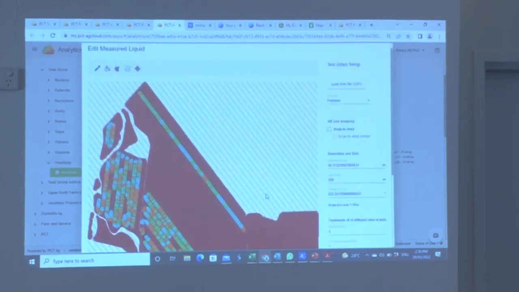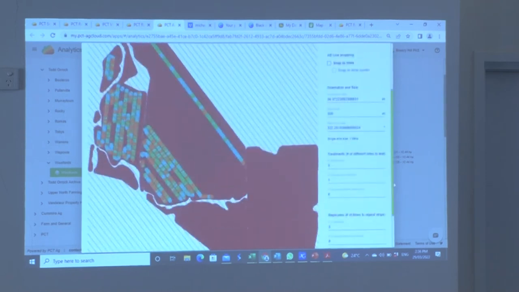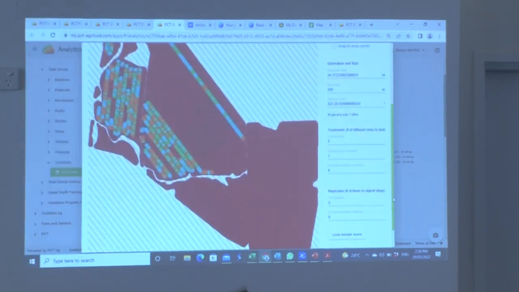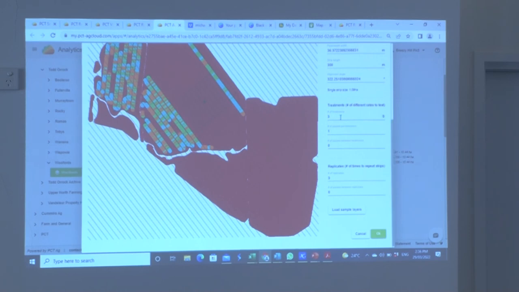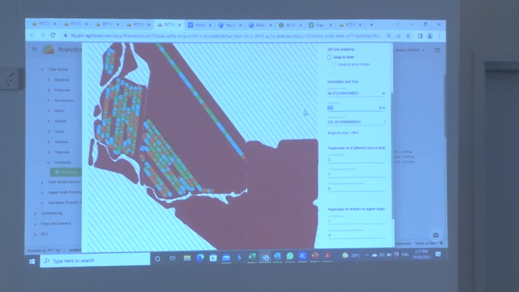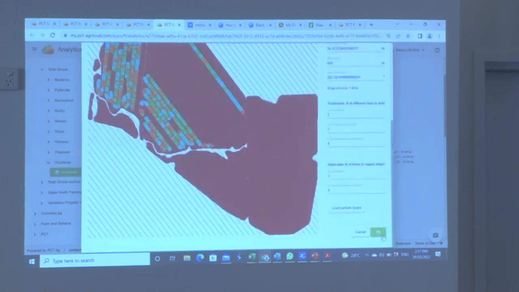Now let's add our test strips over the top. So we're just going to pretend that we're going to pick a slice of what he's put out versus not put out to analyse our trial. So he's done 1 replicate and 2 products, which is sprayed and not sprayed. And let's pick a nice long strip here, bearing in mind that this paddock is quite big. So that strip trial there is actually 300 metres, so let's make it 500. So there we go, we've dropped it over top of sprayed versus not sprayed.